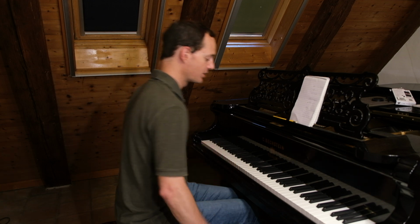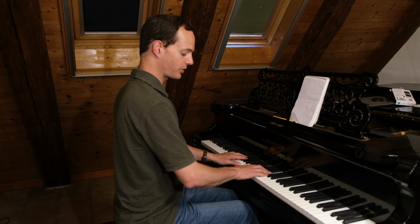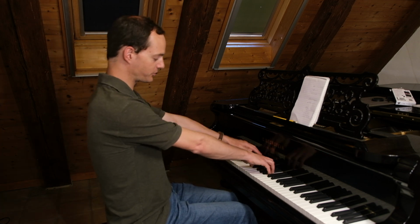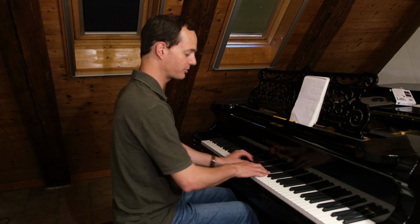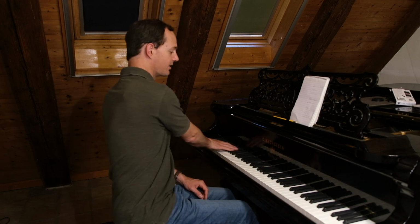So I would encourage you to find a comfortable position where you're not leaning, where you don't have to stretch your arms way out, but where you have enough flexibility that you can move your left hand up and down, your right hand up and down the piano like this.